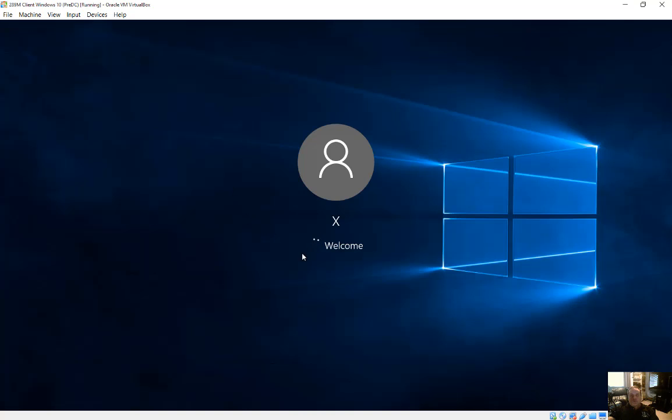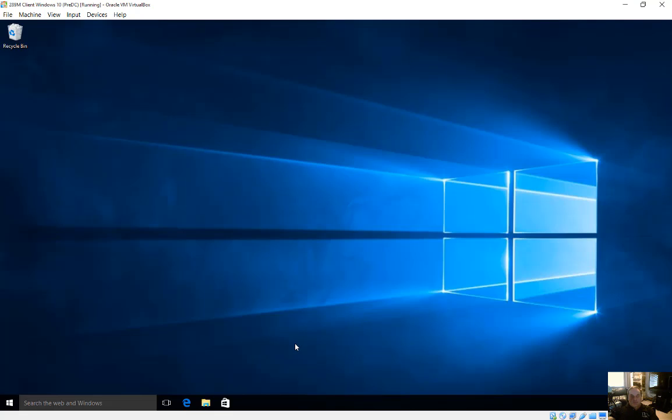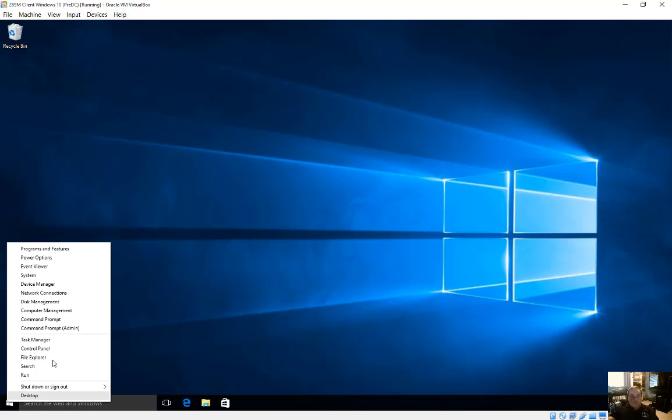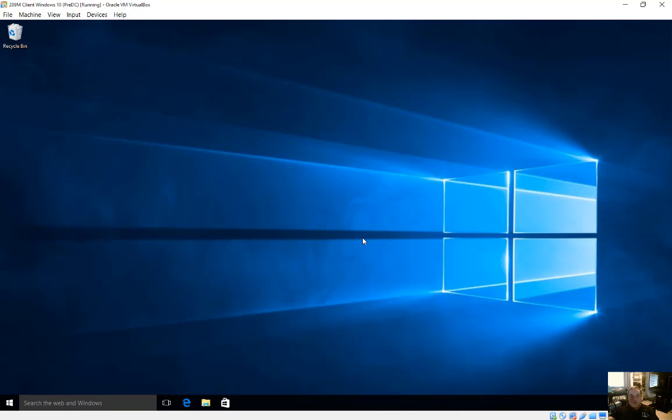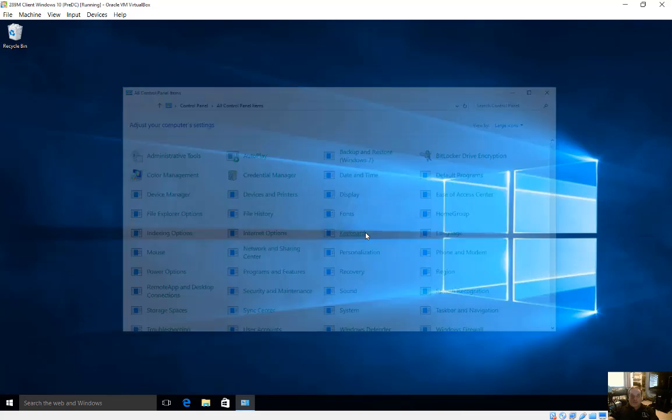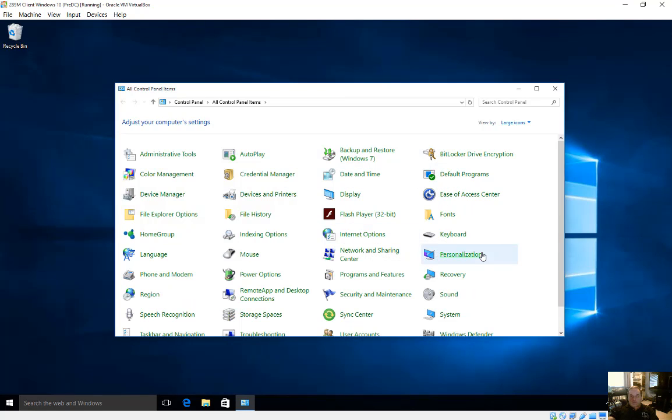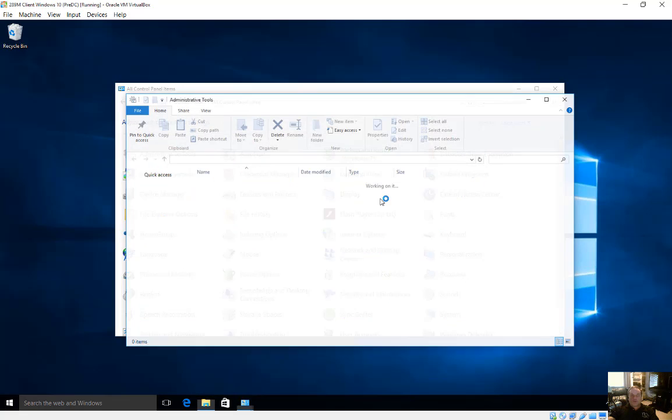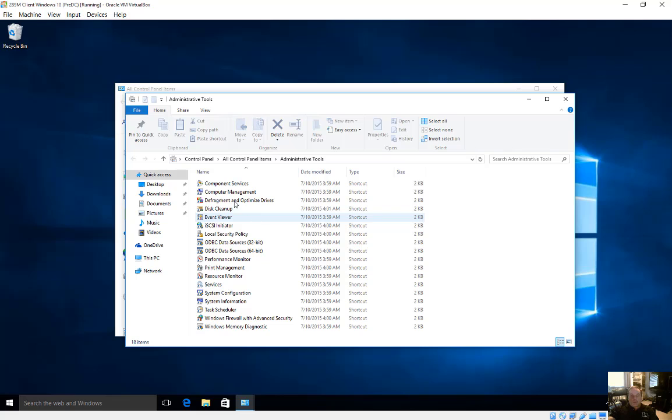And we're logging into our virtual machine, and from here we're going to open up Computer Management. We can get there by right-clicking on our Start button and choosing Control Panel. If you have another version of Windows, it may be a different way to do it, such as left-clicking on it and choosing Control Panel. And from here, we're going to go to Administrative Tools. Now, this is the same in all versions of Windows, so you don't have to worry about that.